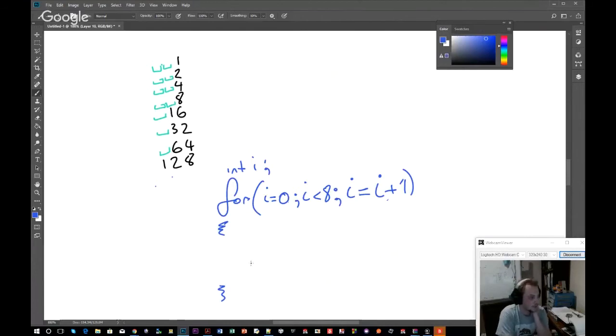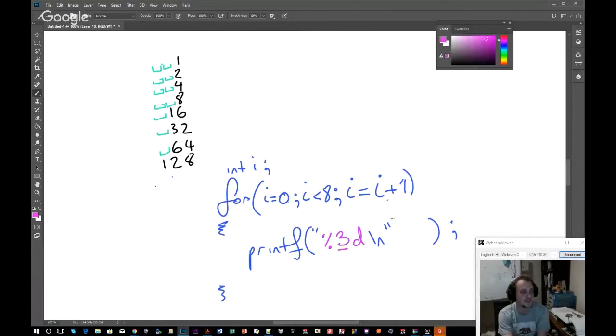So what I'm going to do here is a printf. Now, I definitely know that I'm going to need a new line, because every line we get a new line. The thing that I want to print is an integer, so I know that I'm going to need %d. To specify the width of an integer, I write the number beforehand. So this 3 is called the width. So these numbers have a width of 3.